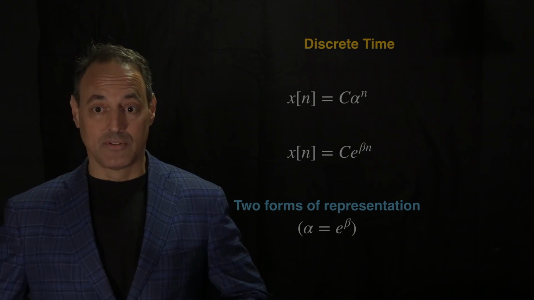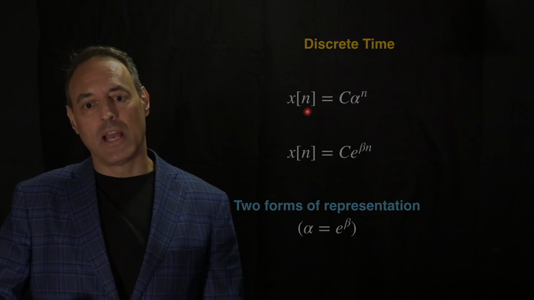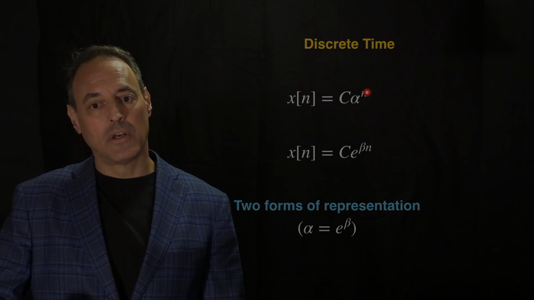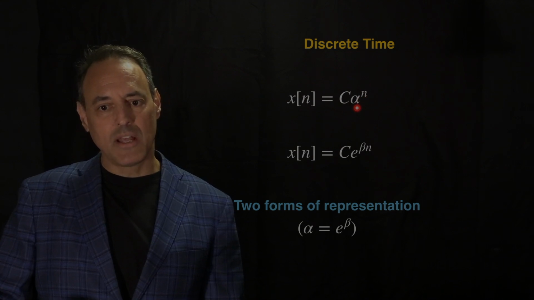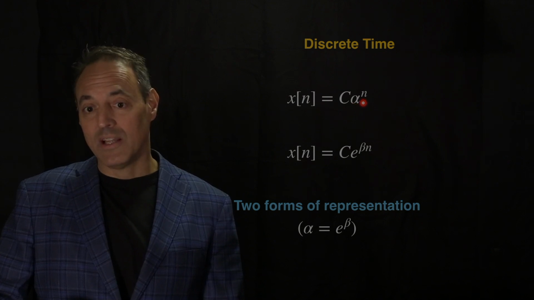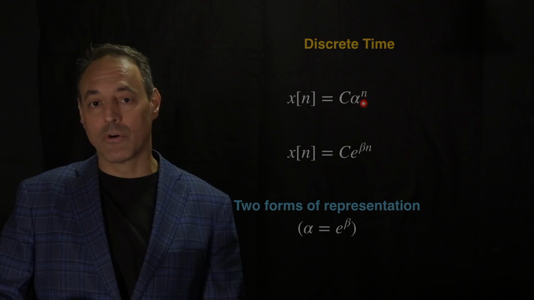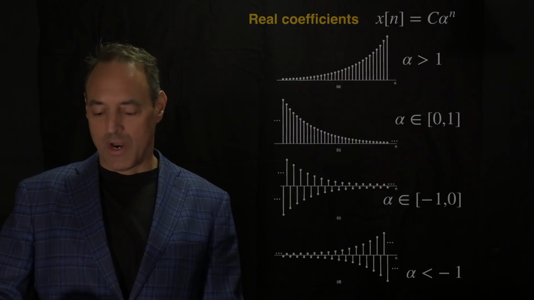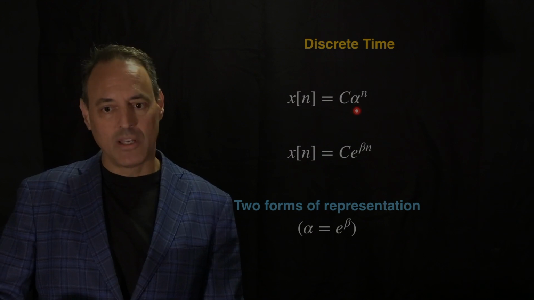discrete time signals. Okay, so in discrete time, if you remember, this is the canonical representation. x of n is going to be some constant c, alpha to the n. So this is a way of representing a discrete time signal. Now this is interesting because think about this alpha. If the absolute value of alpha is greater than 1, then I take some number and keep multiplying it by itself over and over again. If it's bigger than 1, it's going to go to infinity. If it's less than 1, it's going to 0. And then there's this very interesting case where the absolute value of alpha is, in fact, 1: it will be periodic.